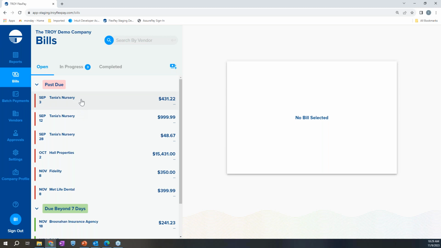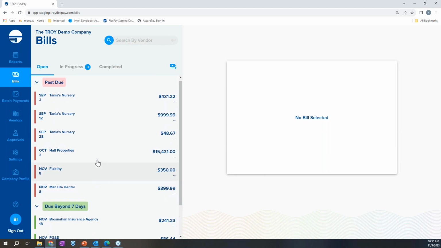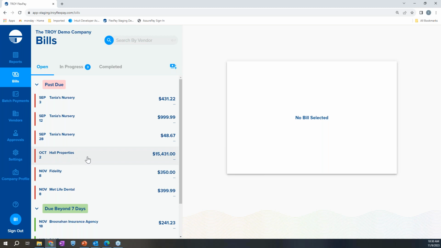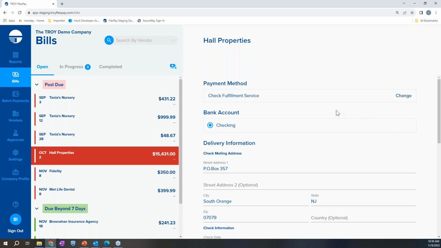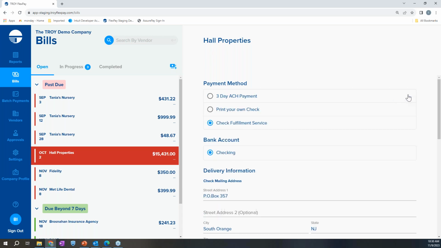Let's go back to processing payments on an individual basis. Let's say, for example, I wanted to pay this very large hypothetical invoice for Hall Properties. Quite simply, we select the invoice outstanding and the payment method.